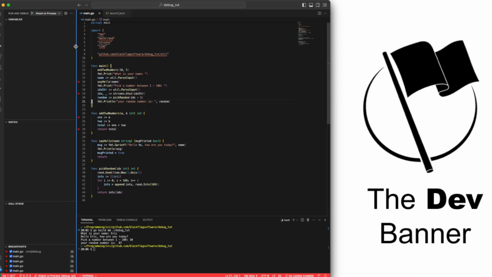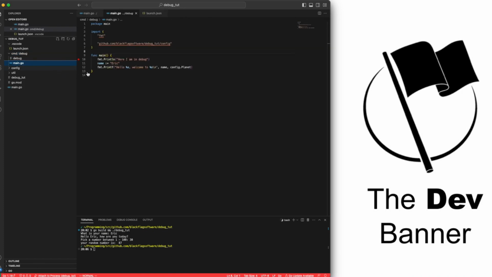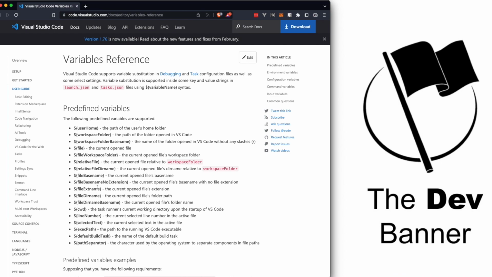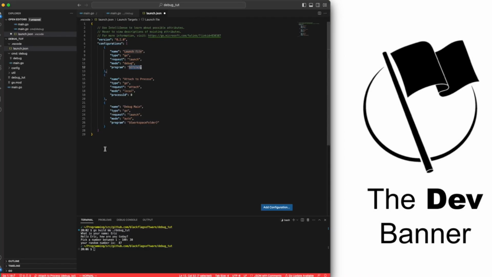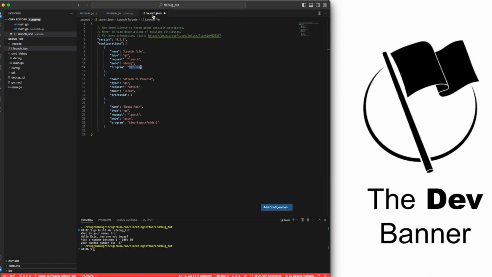So there's one more thing I wanted to show you, and that is with this other executable I have. Let's go ahead and debug this, but we're going to need to go back to launch.json. And this is why I like the workspace folder. So we're going to add a new one, and we're just going to launch file. And file, once again, is the current open file. You could use that, but you'd have to always have this thing be open. And if you're not, I'll show you what happens here.